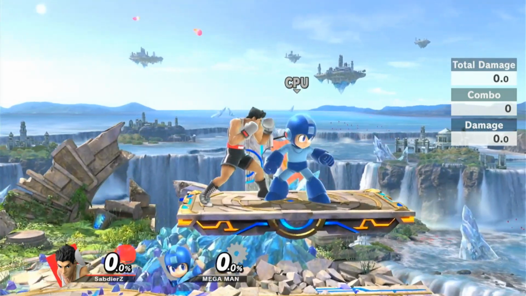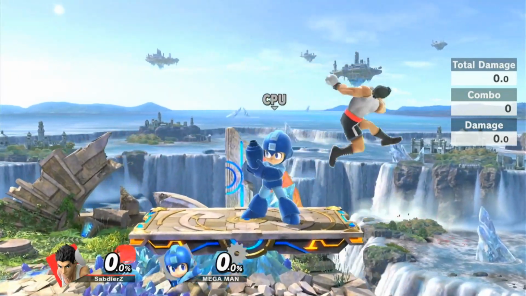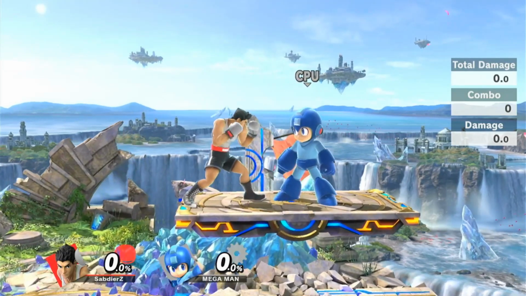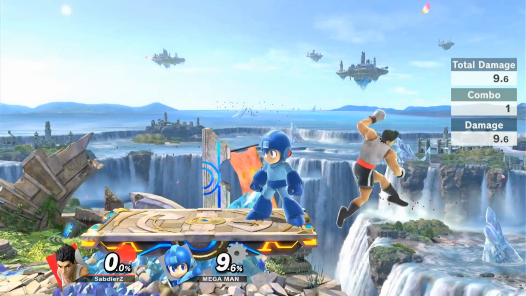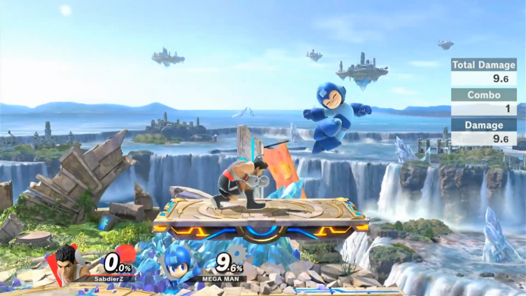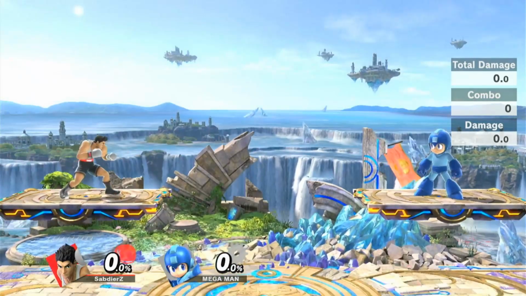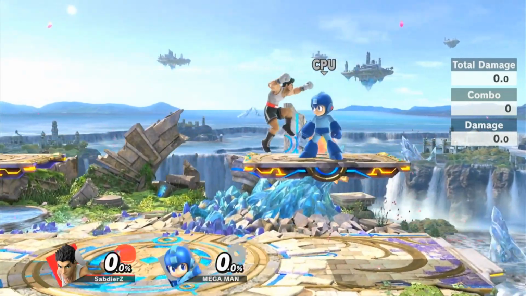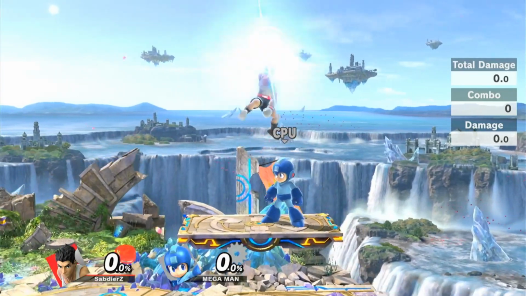If I down tilt, I should go for a fair. Down tilt, fair, side B. If you tried going down tilt and then side B, it may not work. But if you get a down tilt fair into side B, now we're talking. His aerials should be combo extensions.